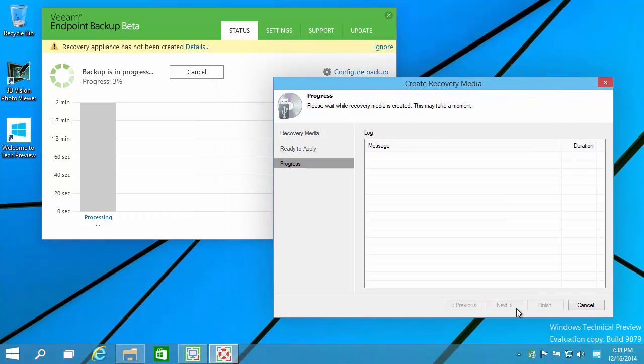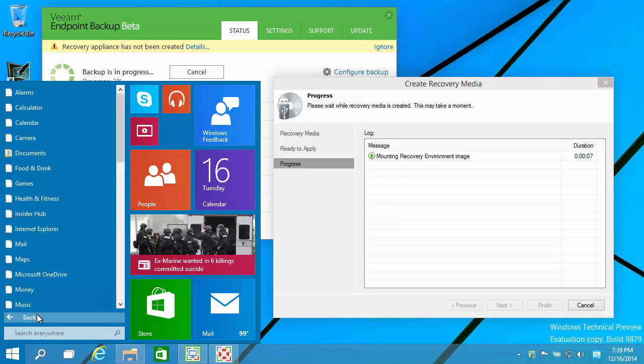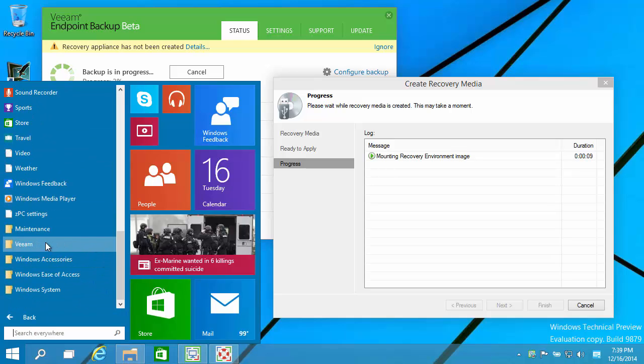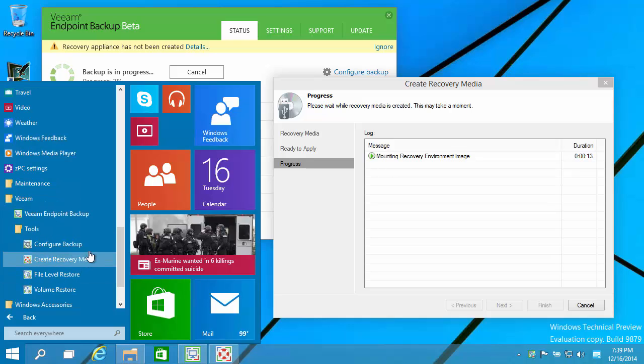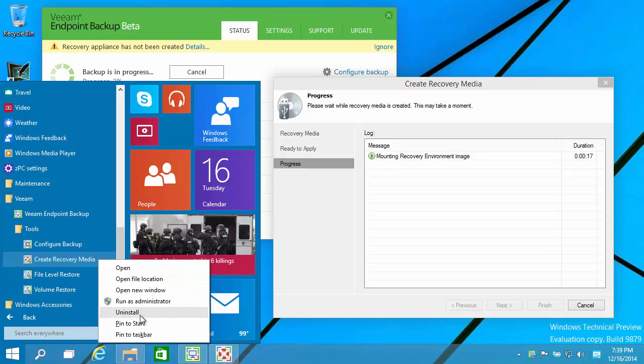Now I should point out what I did is absolutely unsupported. Windows 10 is unsupported, first of all, but running those executables, nowhere does it tell you that's a cool thing to do. If we dig a little bit into All Apps, do we see icons for those behaviors? We do. Create Recovery Media, so that's cool. So never mind, it's perfectly legit to create recovery media.